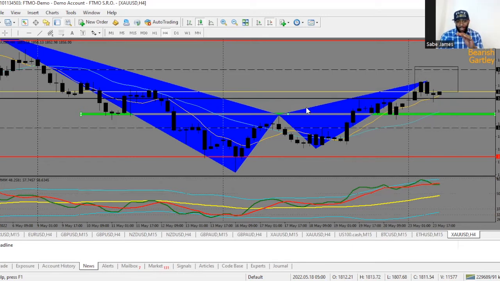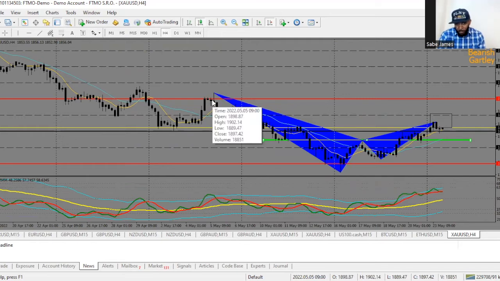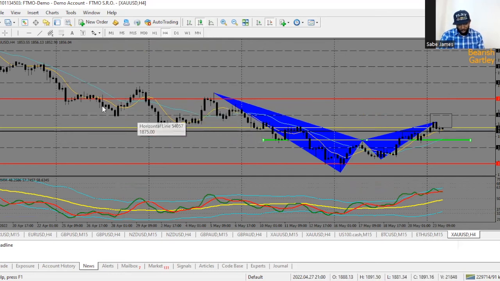So let's look at market structure in play, starting from where this Gartley started. I zoom out a little bit. Let's bring it over. So let's look at how it played out. So we see here we got to what we called in between the 1875 and the 1900, the overshoot area. So we see it went into the overshoot area from a bearish overshoot. It came right down to the 1900. It flirted with it, pushed through, closed at the 1975 exactly, tried to retest and come back up.